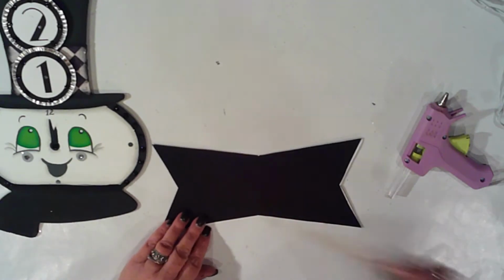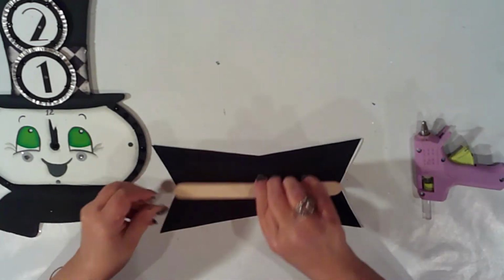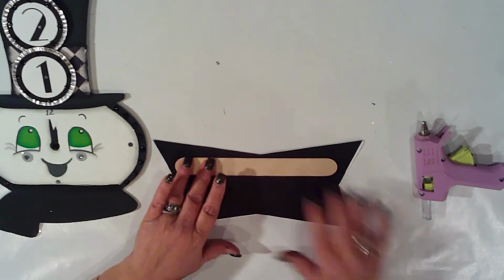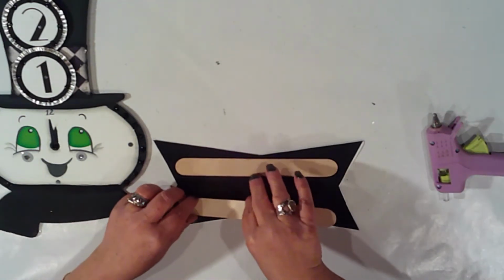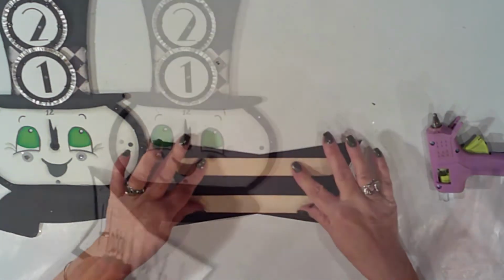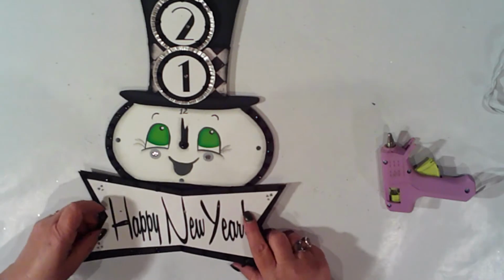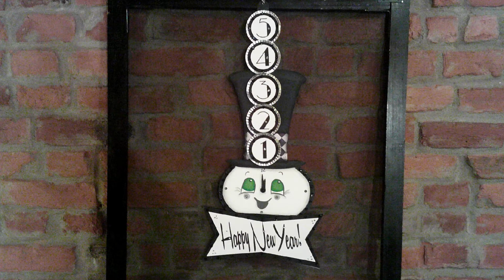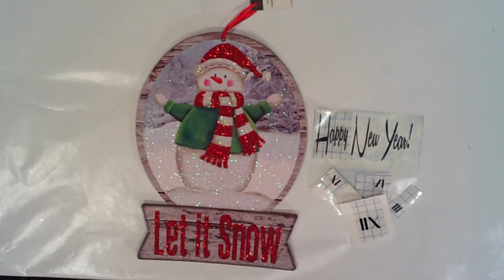I glue 2 more craft sticks to the back of the Happy New Year banner for extra support, and I glue that to his scarf. I added a bit of baker's string to the top to hang him. How stinking cute is he? Love him. Next project is along the same lines, but for those who maybe aren't digging the cartoonish element.